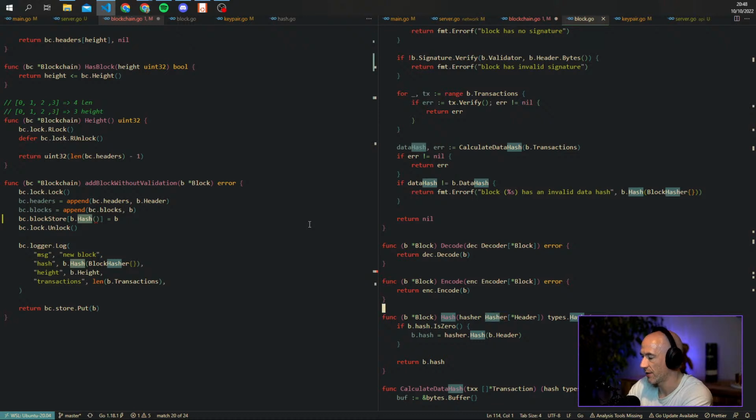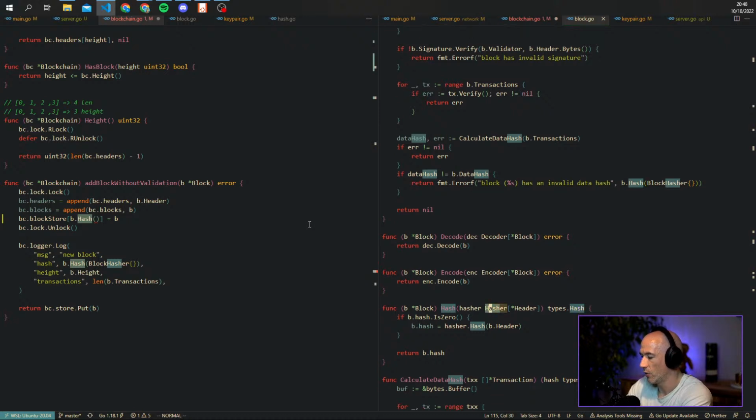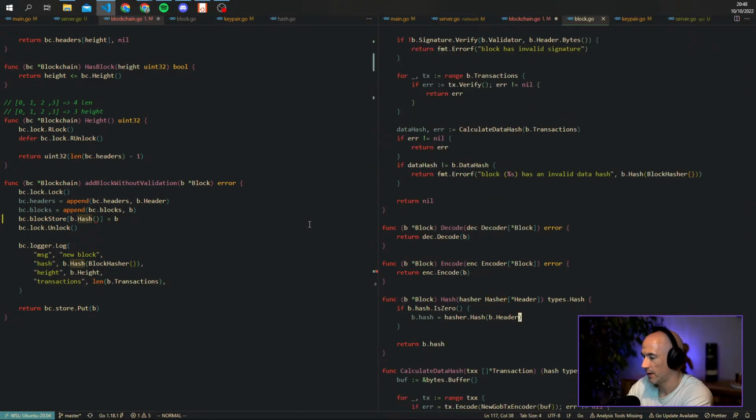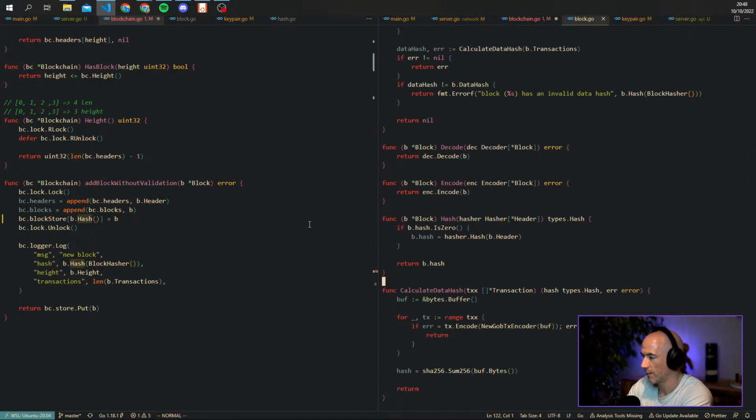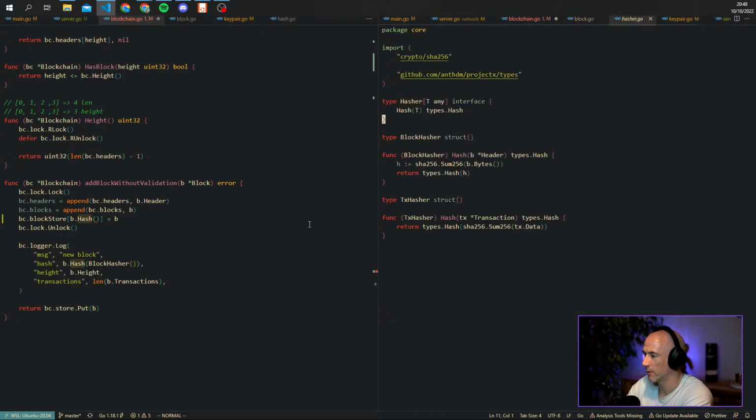A hasher. Golang generics. Man, block hasher. Well, it's... Wait, whoa, whoa, whoa.